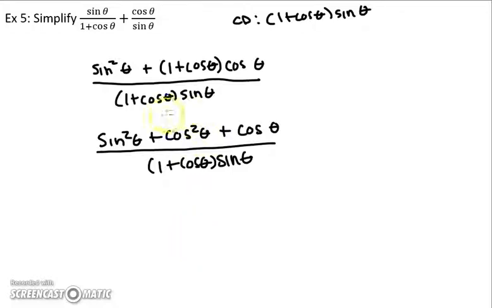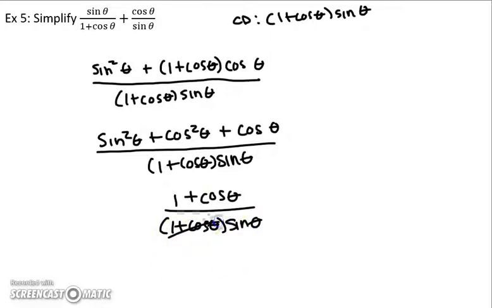Well, we have squares, so we've got to be thinking about Pythagoras. We know sine squared plus cosine squared is equal to 1. So that turns into 1 plus cosine of theta over 1 plus cosine of theta times sine of theta. We can cancel out our 1 plus cosines of theta, make this 1 over sine of theta, which is cosecant of theta. So once again, that last problem was cosecant of theta. It looked really weird at the beginning, and now we have another one that's going to end up at cosecant of theta. The whole thing here is, again, we just kind of want to play around with these things and see how simple we can make them look.